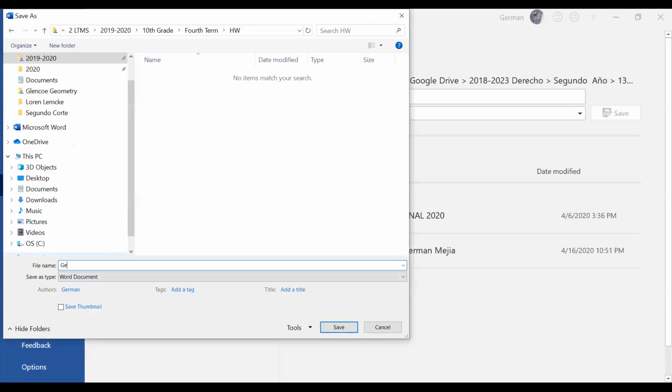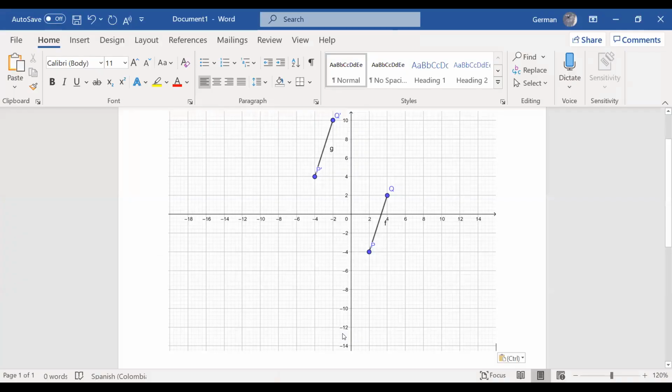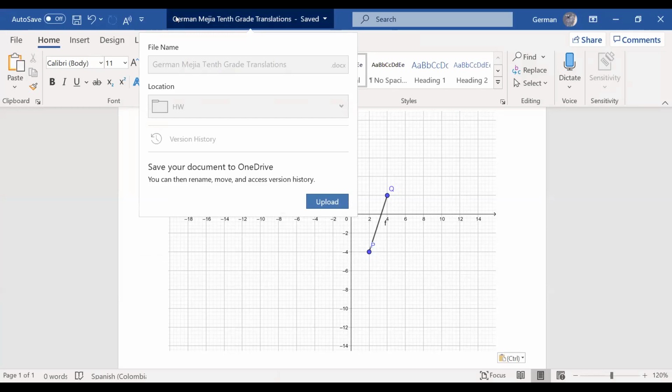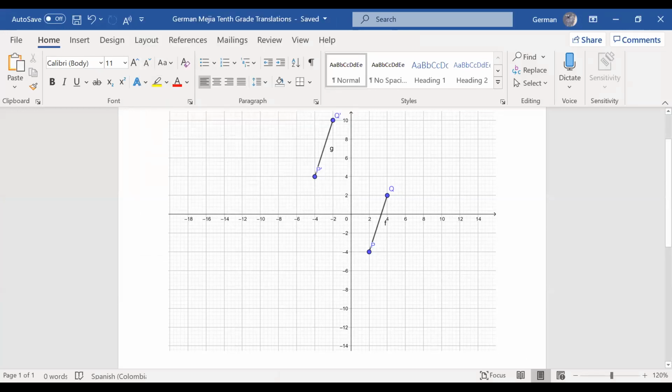Name Germán Mejia, 10th grade translations. Yes, I save it. Okay, you can see here on top that this is what happened. Translations, right?